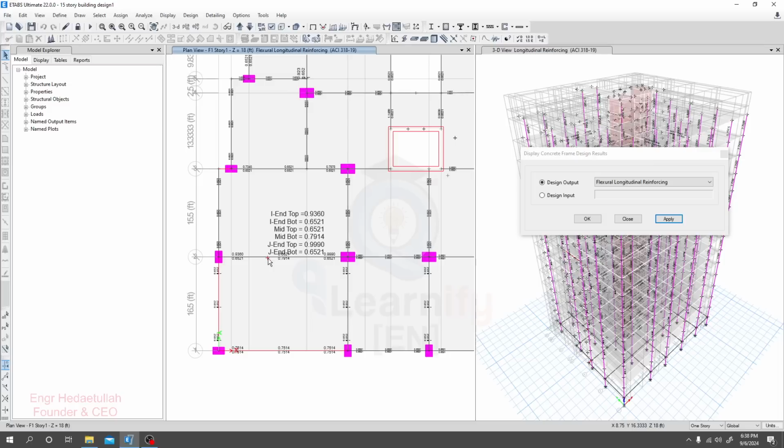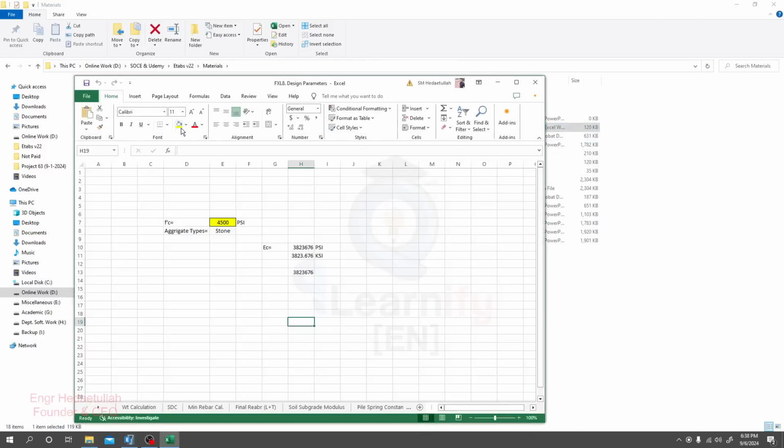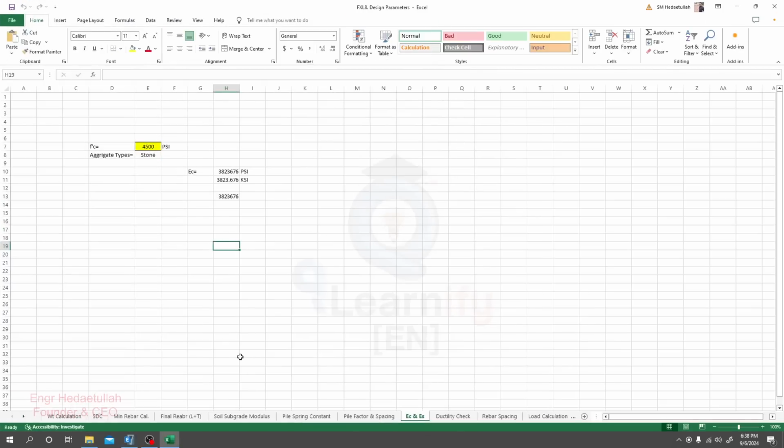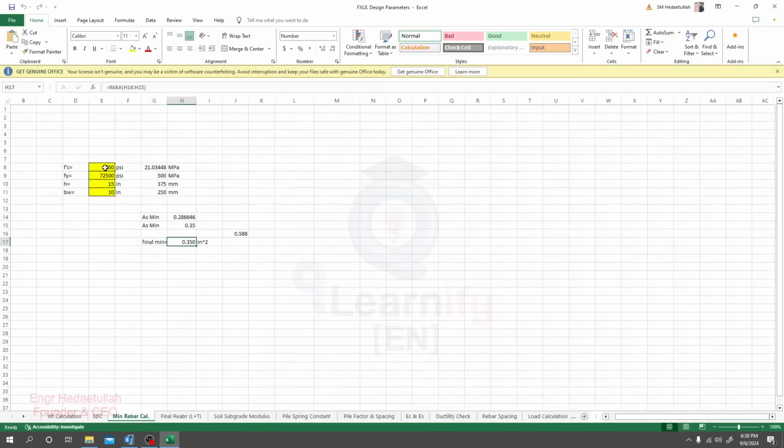So how can we check it? If I come here, we have a design parameter Excel sheet. Already I have provided that Excel sheet, please check it. Then if you want to check the minimum reinforcement calculation, here provide the fy you have provided, 72.5 ksi, it's okay.